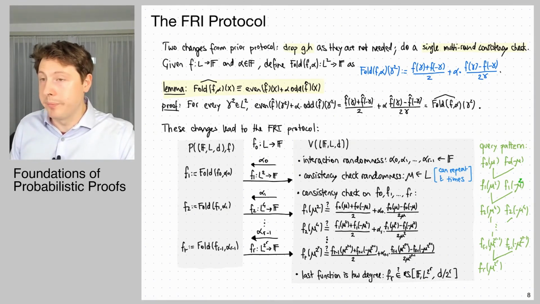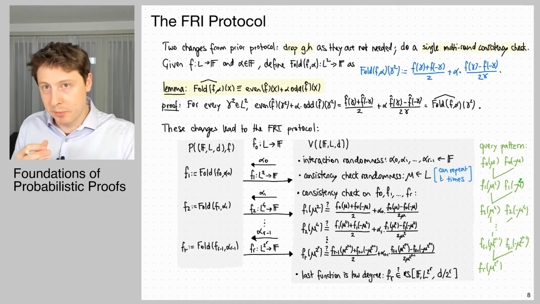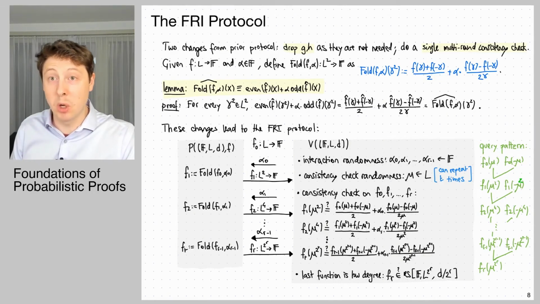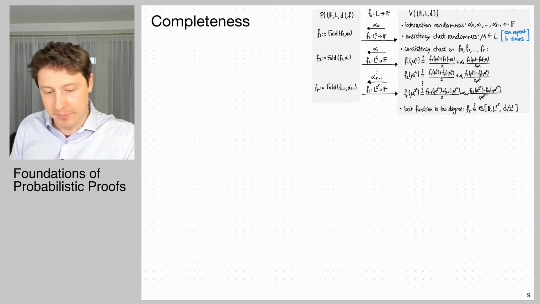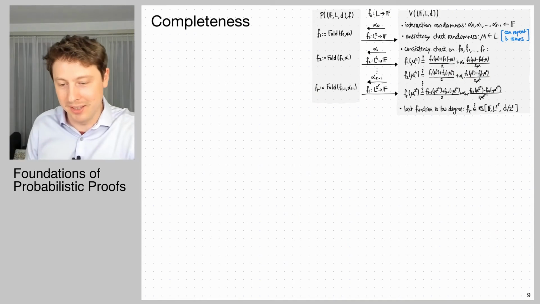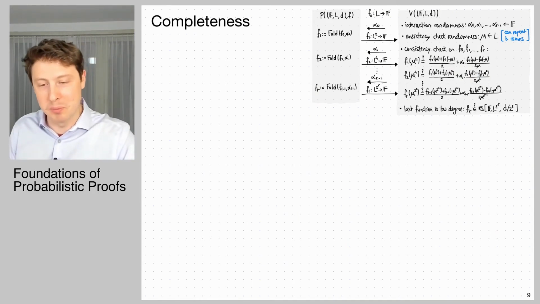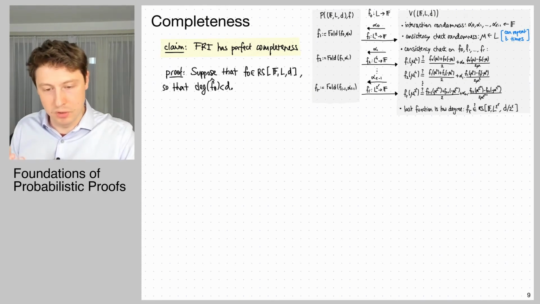Okay, so we're going to just build some intuition for the rest of the lecture. We won't actually get into the analysis, and then we'll spend all of the next lecture analyzing it. So the first thing, let's do all the relevant things, including completeness. So first, let's argue it has perfect completeness. This is just to build some intuition.